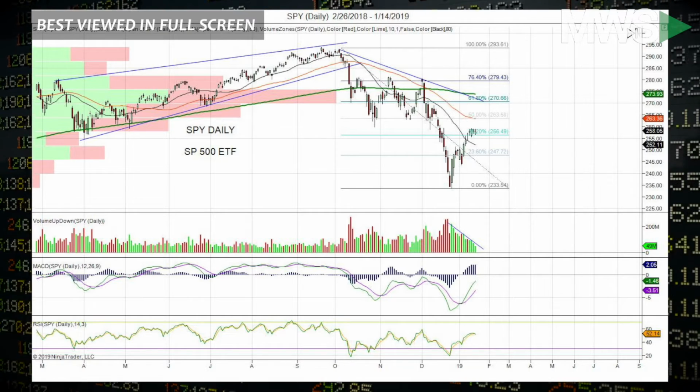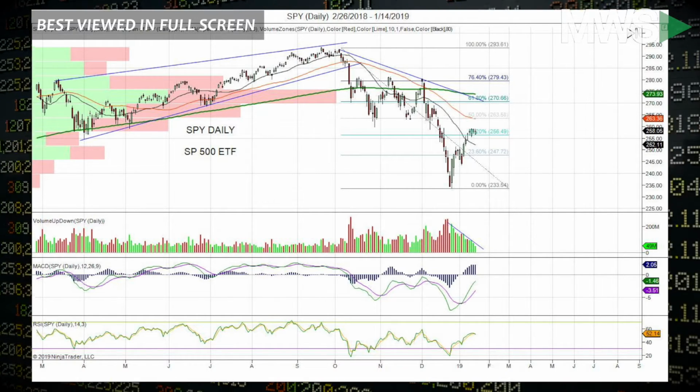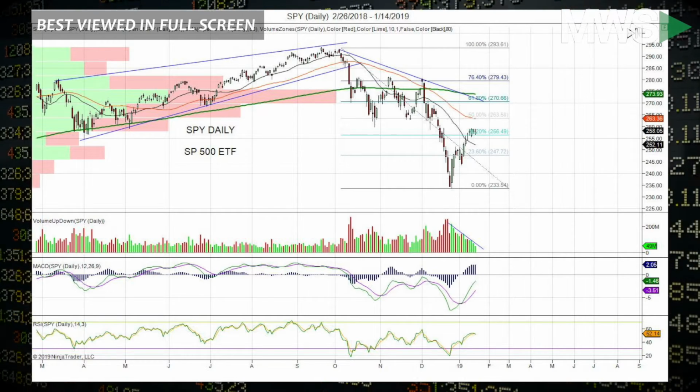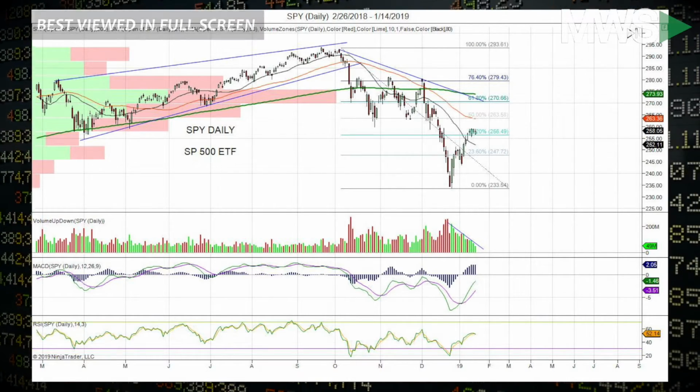Anywhere here, 50%, which is the 50-day moving average, that comes in right in this area. And then we have the 61.8%. And, of course, the 200, which I believe will be very, very hard to break back above. And I just said something really scary. What happens when these fail? Good point, Mark. Do you have any downside targets?